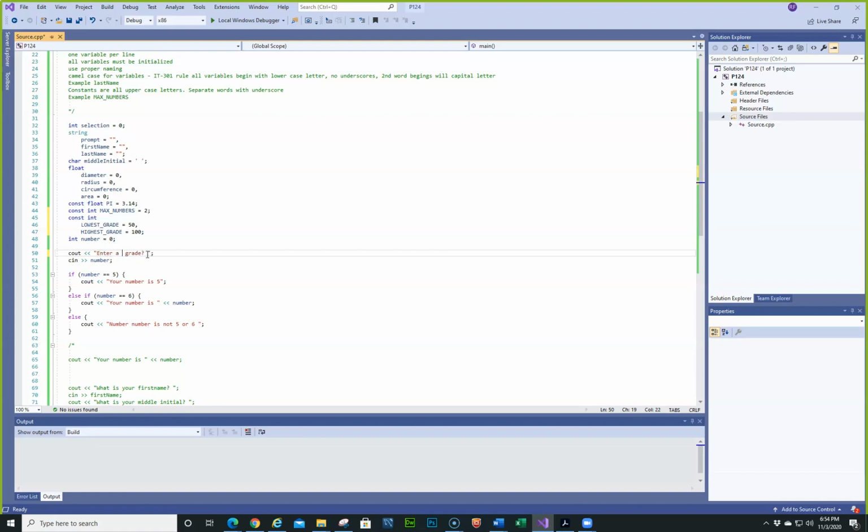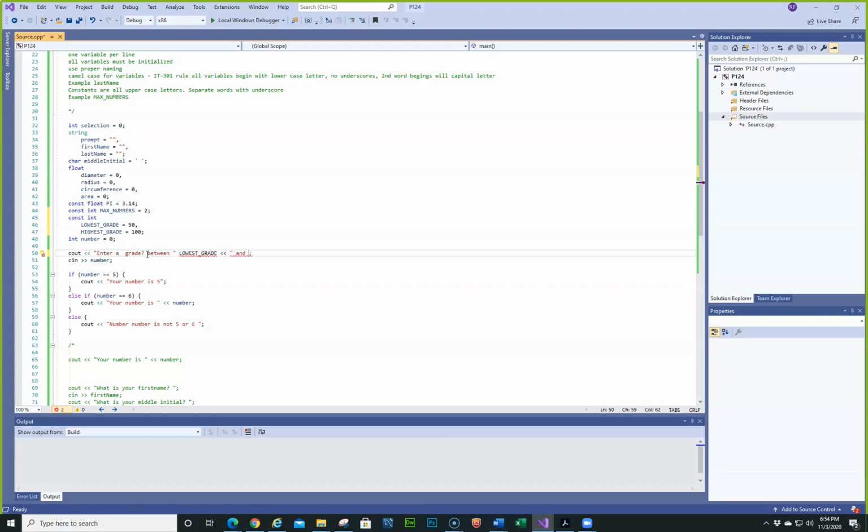Enter a grade between, actually it should be lowest grade. Notice the space. All right, try spelling.